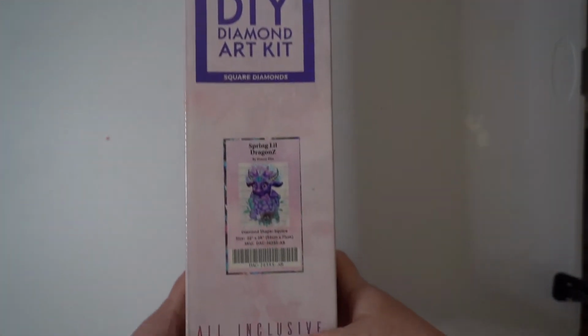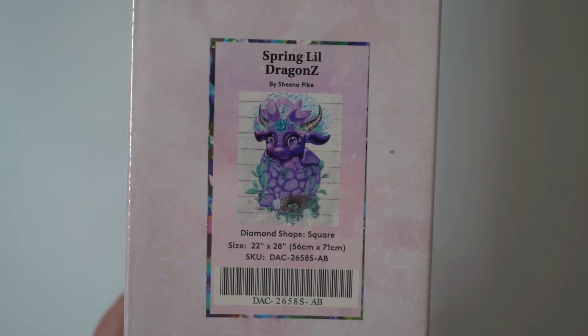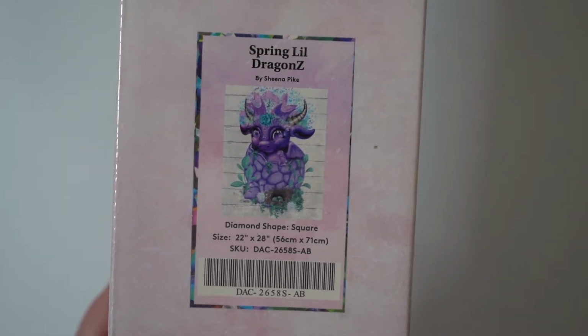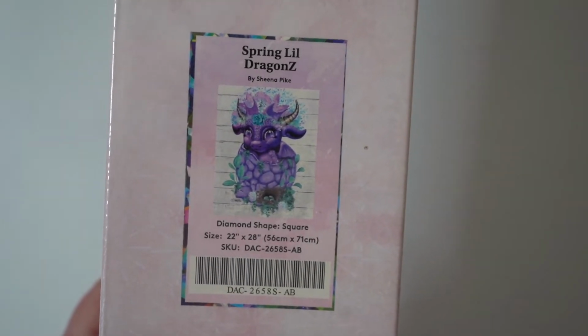We're back for our second unboxing, and for this one, we're unboxing Spring Little Dragon. Isn't that so cute? Look at all the purple dragon. I'm gonna love doing this one when I get to it. I don't know when we'll get to this one. This one is next on the to-do list.